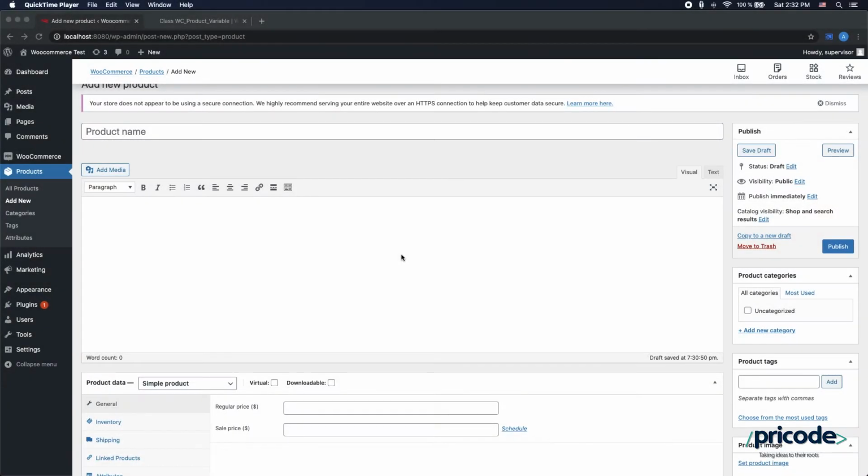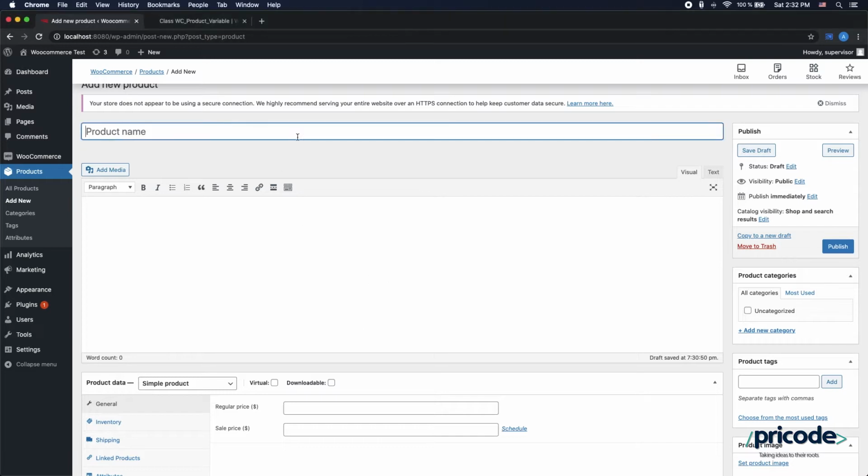We are here on the panel, and what I really wanted to do first is to explain what exactly a variable product is. Maybe for several of you it's pretty easy, but it's cool to get a small recap here so we can understand what exactly we're going to do. So let's create a simple product here. Let's say this is a t-shirt.